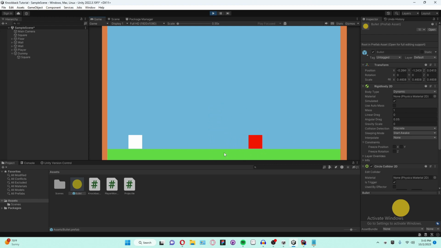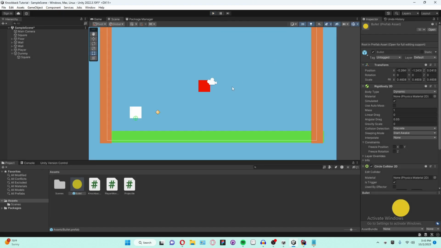Now, the cool thing about Unity is physics can be modified like a billion different ways. You can see all the arguments we have on our rigid body. But the really cool one is you can create something called a physics material. And what that allows you to do is to create a specific physics component that rigid bodies use to have it interact with stuff like friction or bounciness differently. So let's try making our own physics material.